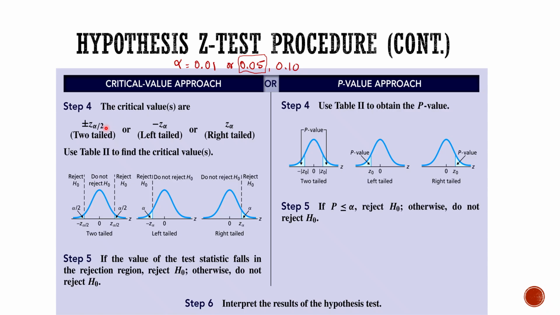Now, if it is a two-tailed test, then the reject region is going to be on both ends of the curve. A two-tailed test actually comes from an alternative hypothesis statement which says not equal to, correct? It comes from the not equal to symbol in its statement.